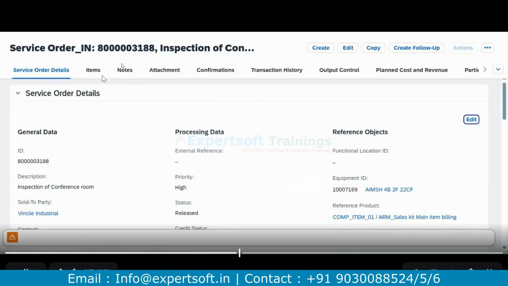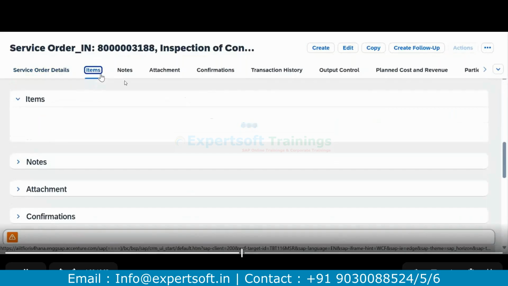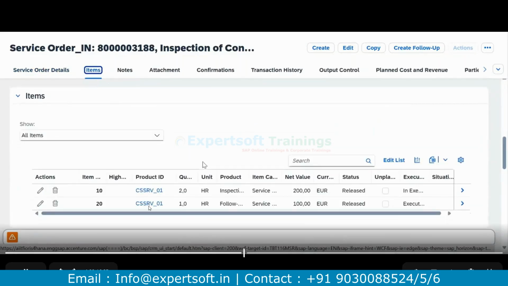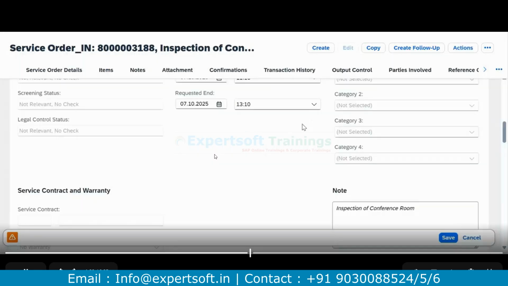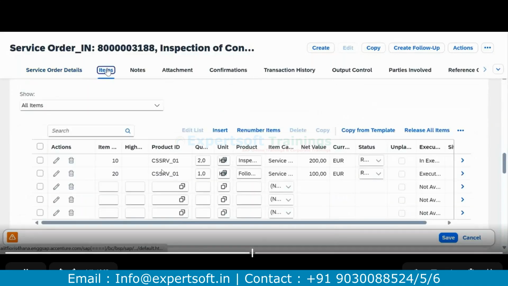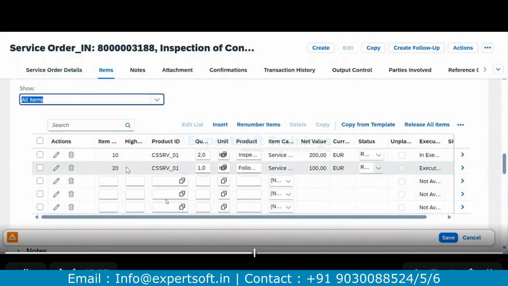Now the service order within SAP created a new line item as a follow-up bulb fix action. Now for this new item, we are going to add the reserved materials which need to be procured.